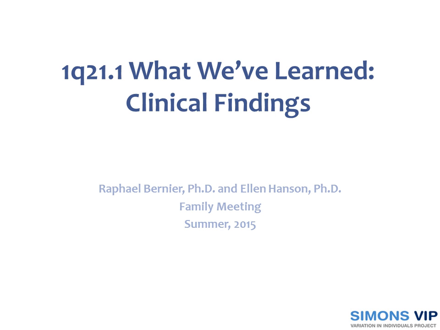It is a real pleasure to have the opportunity to talk with you today about what we've learned about copy number variation at 1q21.1 from a behavioral perspective. What we want to chat about here in our short time today is our clinical findings, what we've learned from the Simons VIP study regarding 1q21.1.